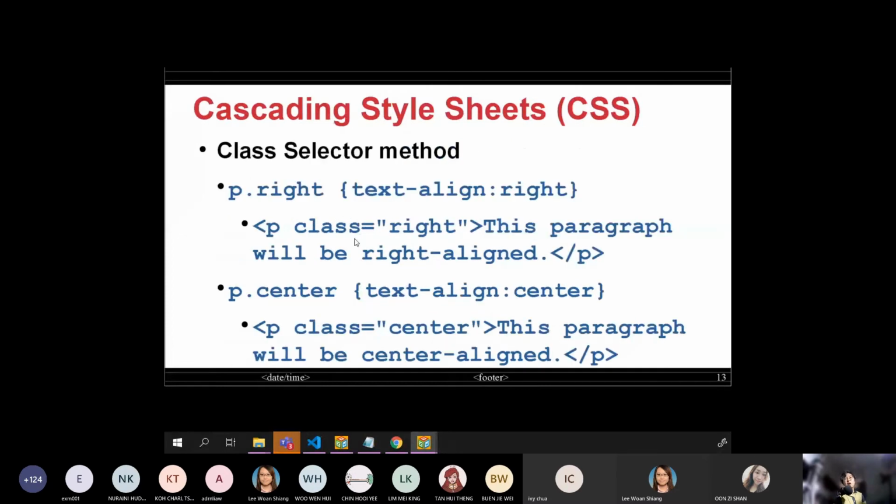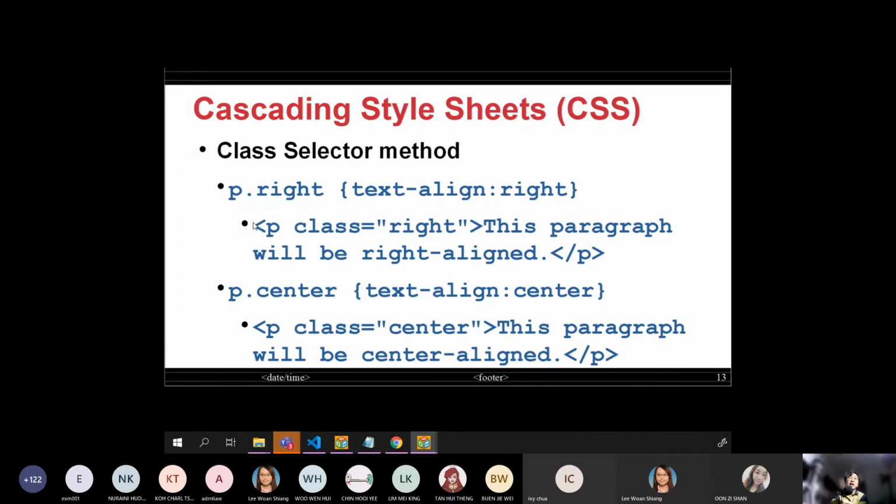If we are going for the class selector method, we actually put things into different categorizations. That is why we call it class. Now, when we look into p.write, we are looking into a paragraph in the categorization of aligned to the right.